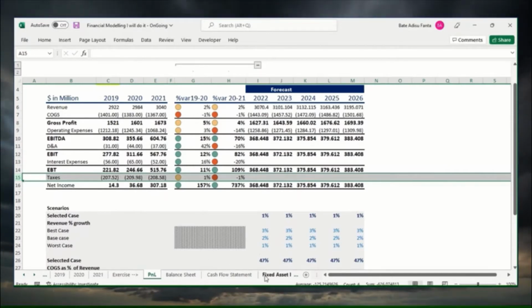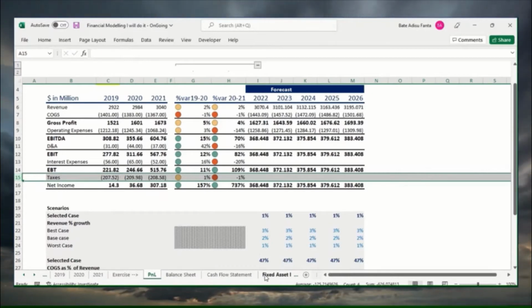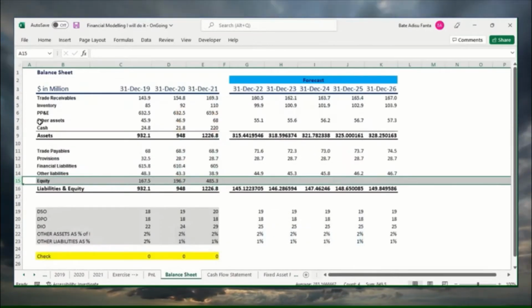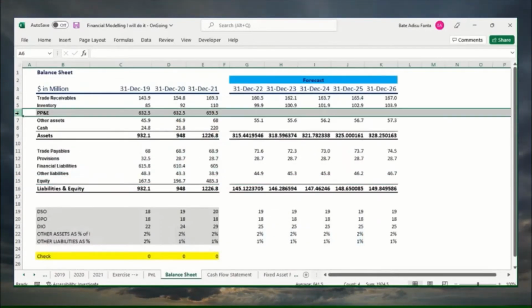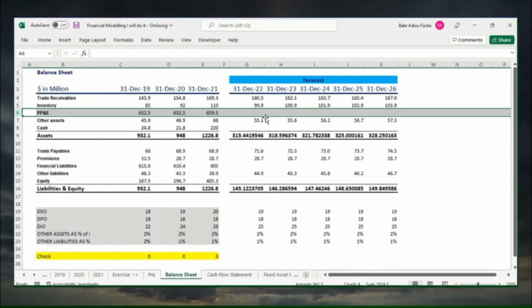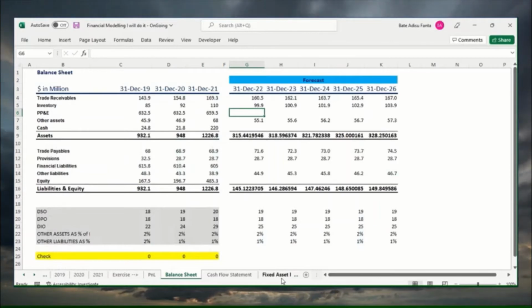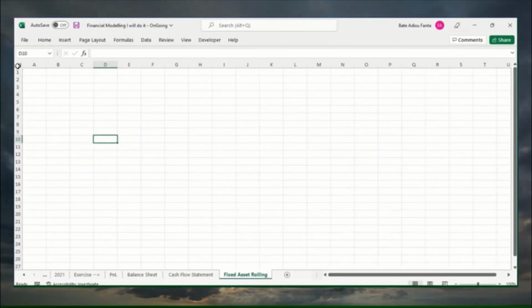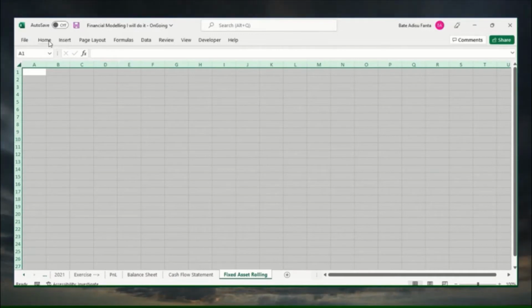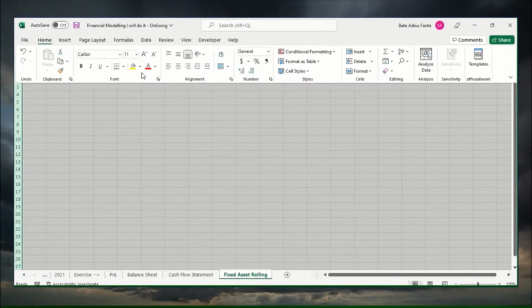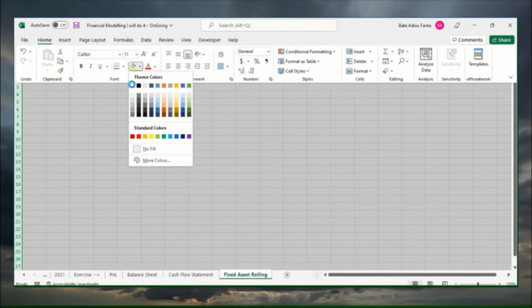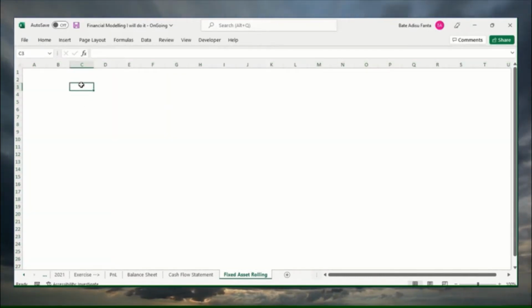Now let's start from PP&E. We first create a new worksheet here, a new worksheet dedicated only for fixed assets. Yes, I like to do it like this.